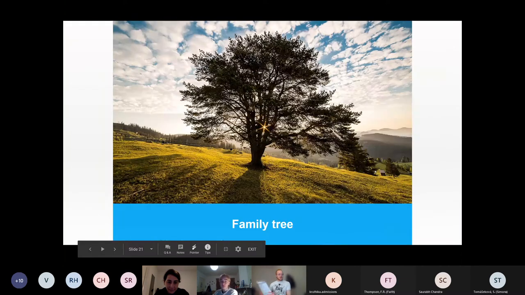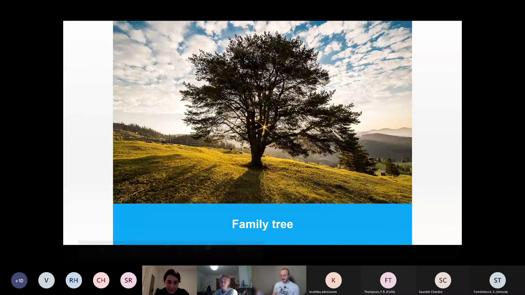So, the family tree. Normally I would make you do this as an exercise, but the other teachers will make you do this, and I'm the cool teacher, so I won't. The exercise would be to fill in the family tree that you have in your booklet here. I don't think it's a very interesting exercise because you can just read it, and the words are in the back, in the word list. So I will just go through it with you, and you can write down the English word yourself.